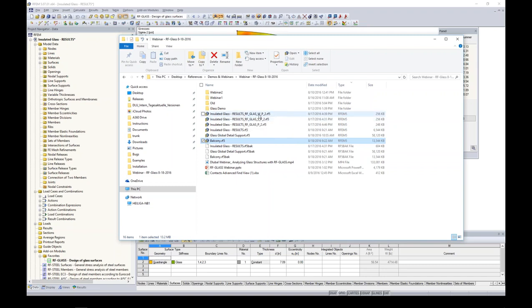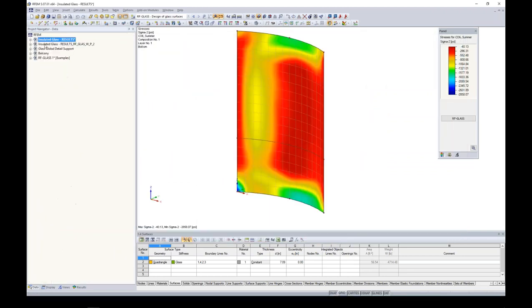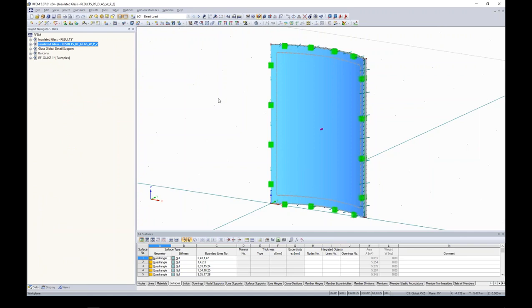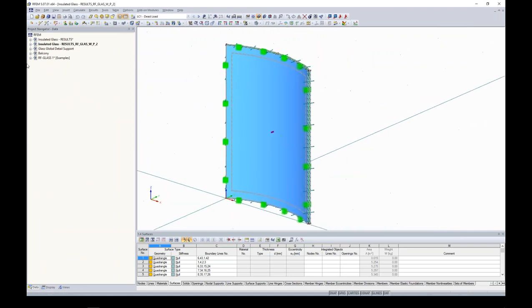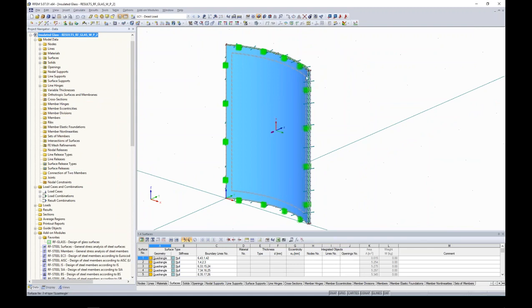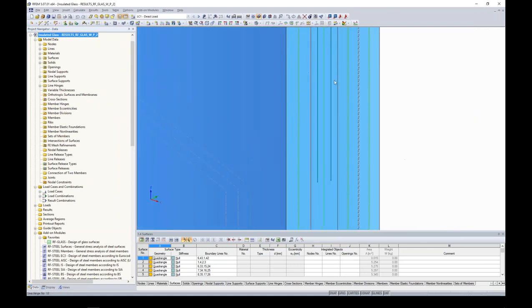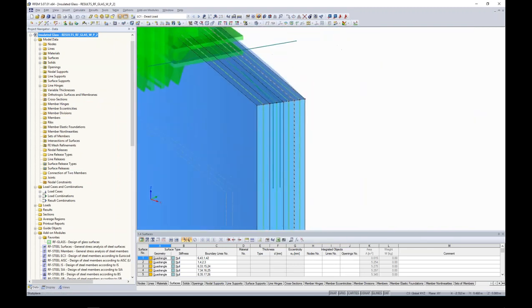You can see here we have W for winter, S for summer, and then a third option which doesn't include climatic loading. If I were to open up one of these options, let's say the winter one, which I already have pulled up here in my program, this is what I was talking about when I said it creates this model in the background. I can zoom in here and I can see my solid elements.